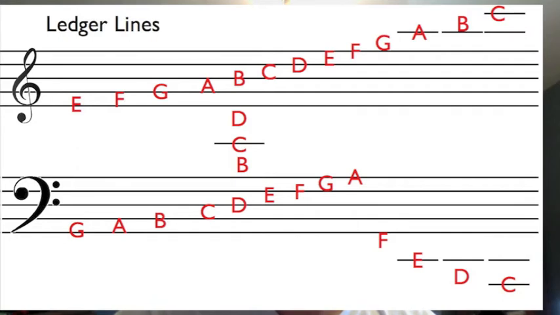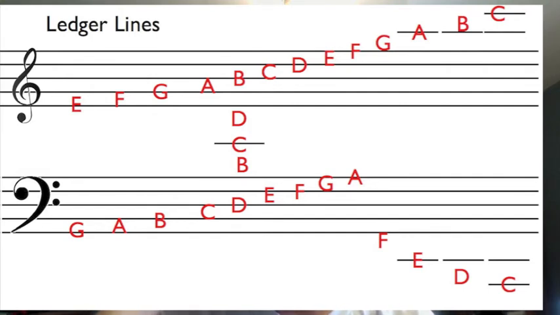Otherwise, if you just had the note heads, like I showed in the previous video for the rhythm things, and note heads would be here, not the actual letter names. I'm just showing the letter names to teach you the note names of them. But if you had the note heads there, you would have no way of really telling which note is which if you didn't have any ledger lines there in the middle. So you wouldn't be able to really tell if it was a D or a C, or below that C where the B is. You really wouldn't be able to tell. So that C right there in the middle is kind of the connecting point between the bass and the treble clefs there.